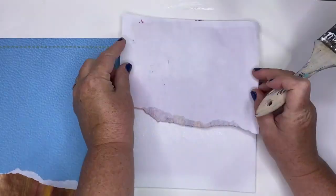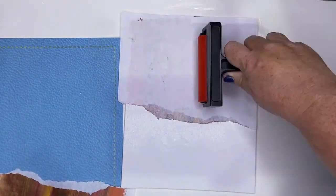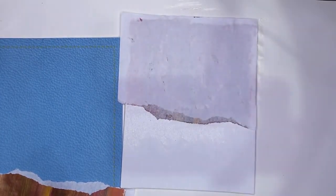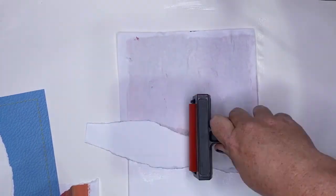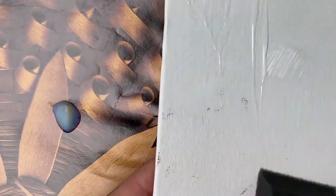If you're going to layer papers, I recommend doing them one at a time and removing all the glue from one paper before adding the second one on top, if that makes sense. Layering like I did produces glue ridges that are impossible to remove. So let's get on to doing it the right way.